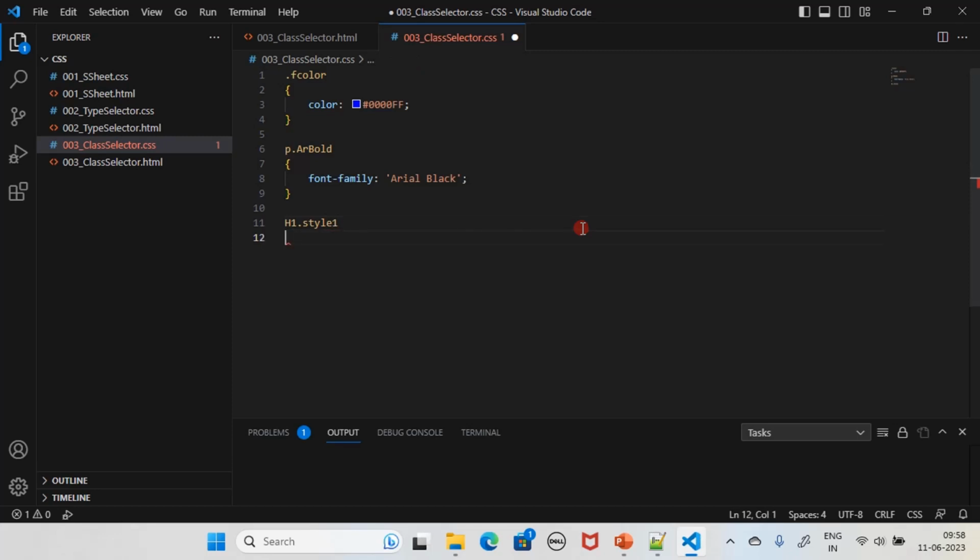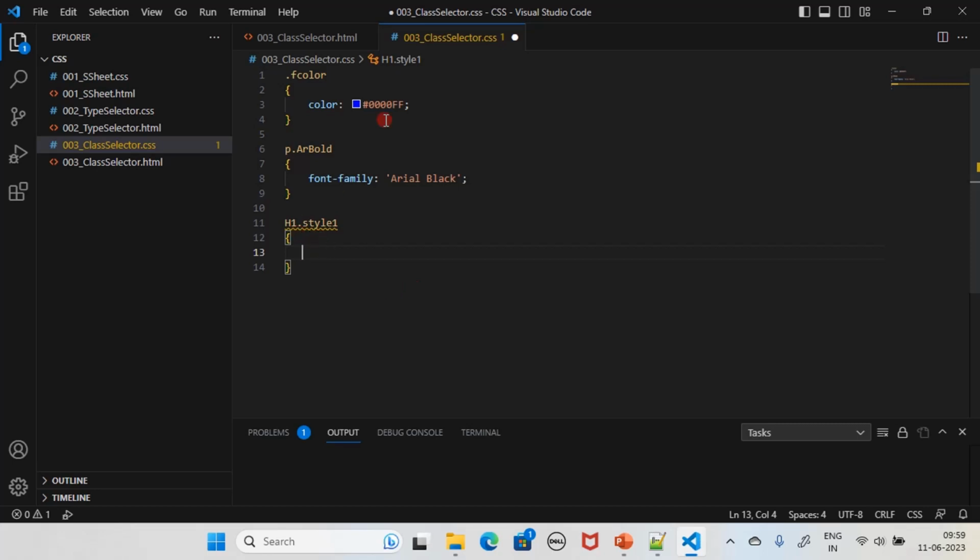H1 style 1 defines the rule, and H1 style 2, H1 style 3. Likewise, you can define multiple style tags with different class attributes and define the rule. So you will get different styles for the same tag.